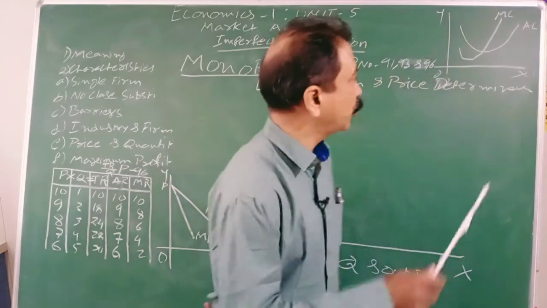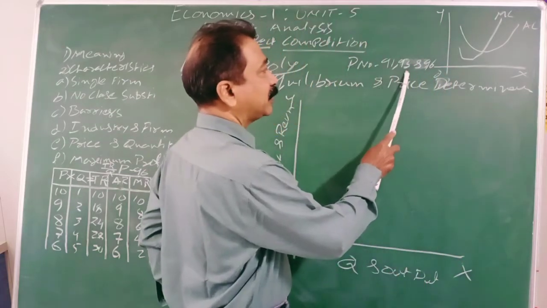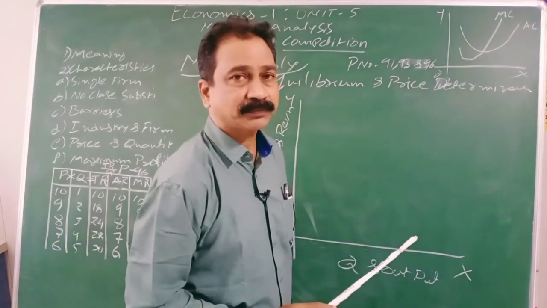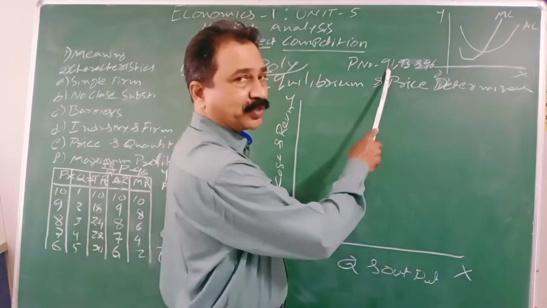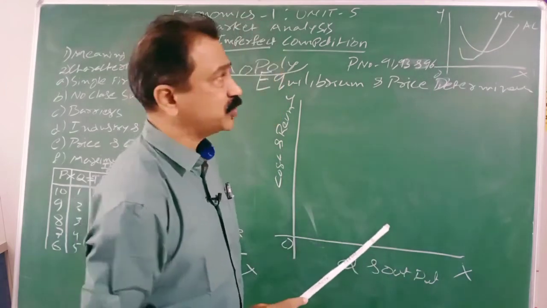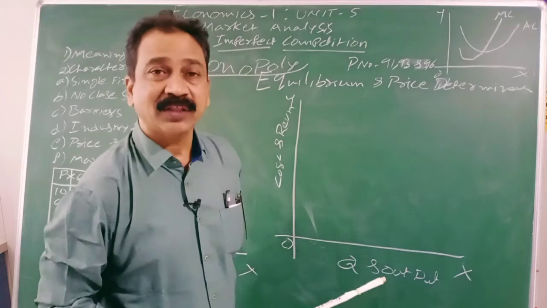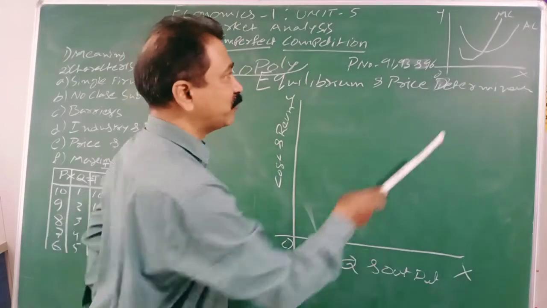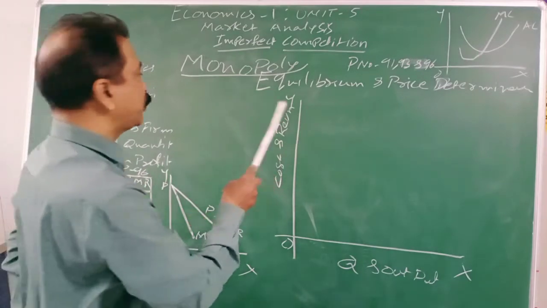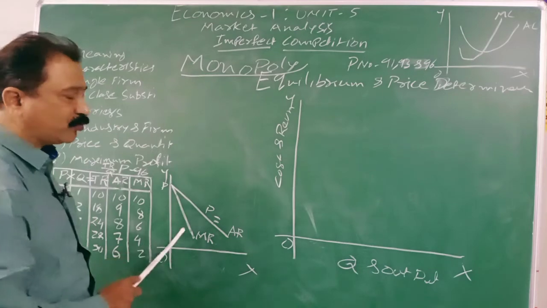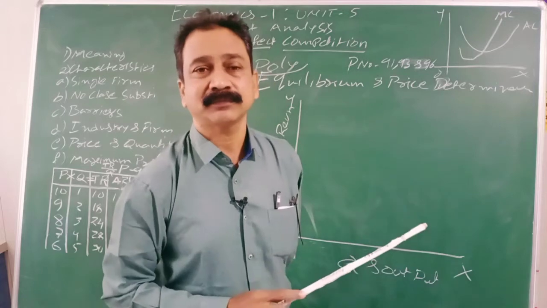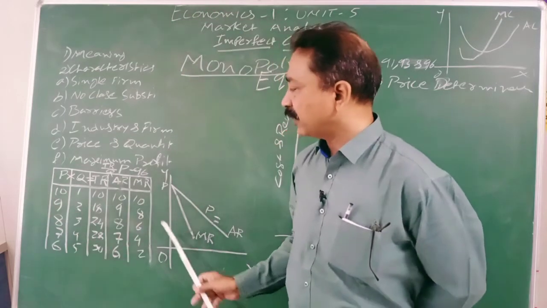And if you remember, if you go back to page number 91, 93, then you will come across average cost and marginal cost. In 91 they showed you the table, in 93 they showed you the graph, why marginal cost and average cost are U-shaped. In the last period also we discussed in perfect competition why they are U-shaped. Page number 96 will give you why this graph slopes downward from left to right, why average revenue and marginal revenue are downward sloping, and why average revenue is greater than marginal revenue.